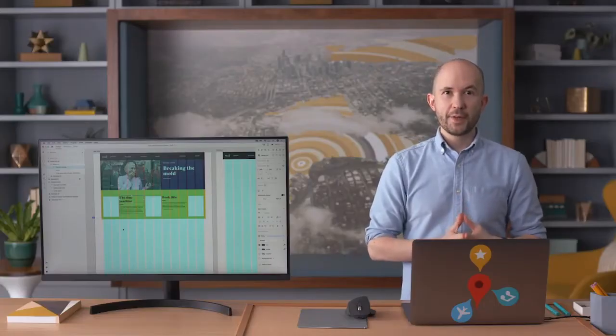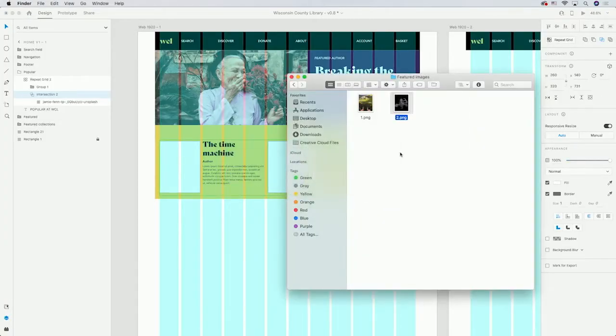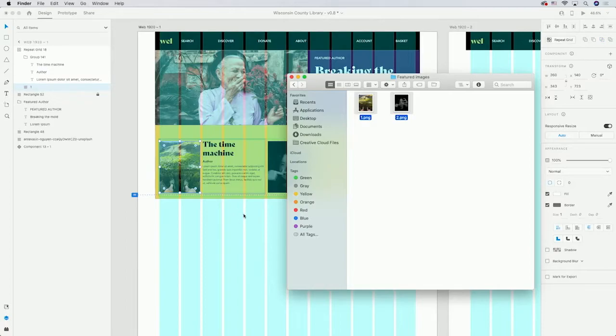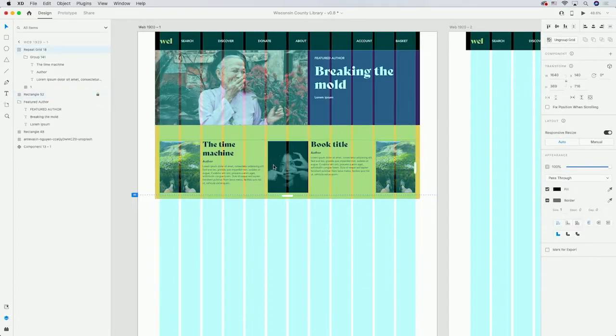Now I'll drag in some images, like I did for the hero image. Here's an important tip. Repeat grids allow you to input multiple images at once. Knowing this, I set up the images in my file so that they were labeled 1 and 2. This labeling lets Adobe XD know the order that the images should go in. I'll select both of these images and drag and drop them onto one of the 2 image placeholder rectangles in my Repeat Grid. And just like that, they're both populated. This is such a great time saver and another benefit of designing in Adobe XD.